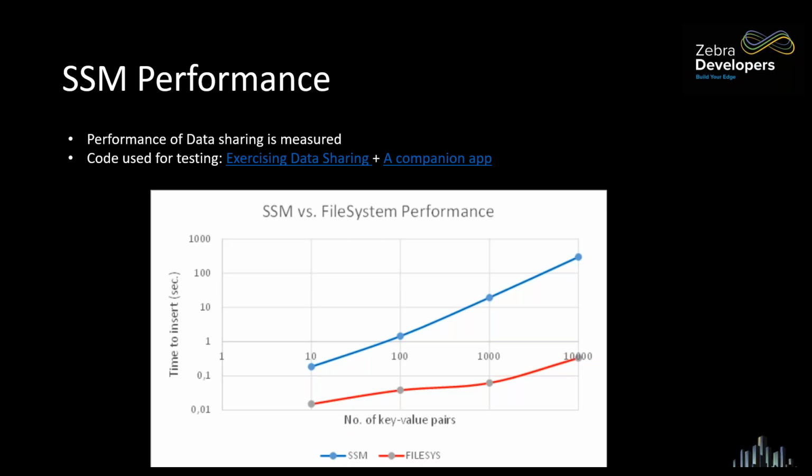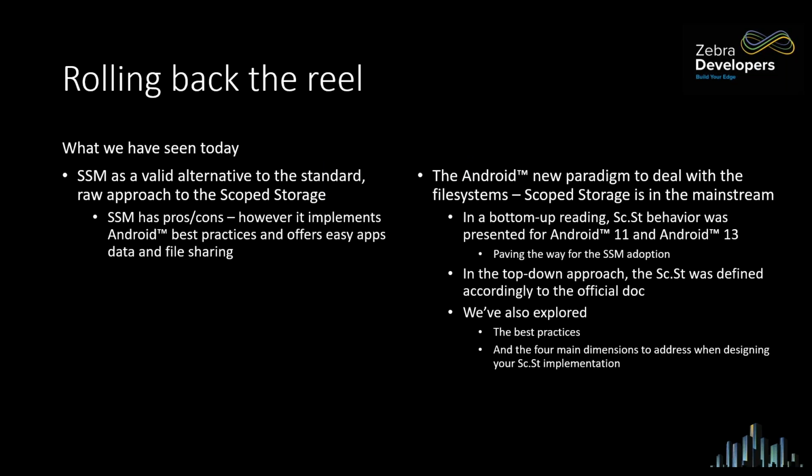But of course, if you want to use the file system, you have to deal with all the limitations of the scope storage, while the SSM offers a simple, unique interface, much easier to deal with from a developer's perspective. So we can see that the SSM has some pros and cons, but of course it's a great tool in the hands of the developer.